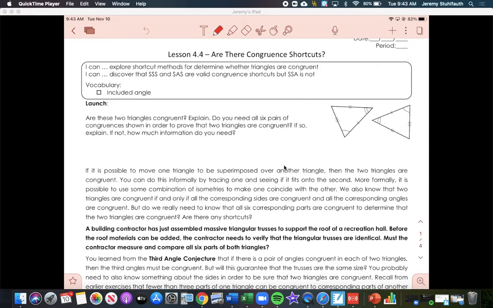So if we look at this, what you'll see is there is an angle here that is congruent over here. We see an angle that's here that's congruent to here. And because we know that those two angles are congruent, we can then say that this angle is congruent to that angle. If we want to figure out if this triangle is congruent, then you would need to see, well, are the corresponding sides congruent? If you look at the side that is between the angle with one tick mark and two tick marks, you see that it has one line of congruence. Therefore, those two sides are corresponding and they are congruent.